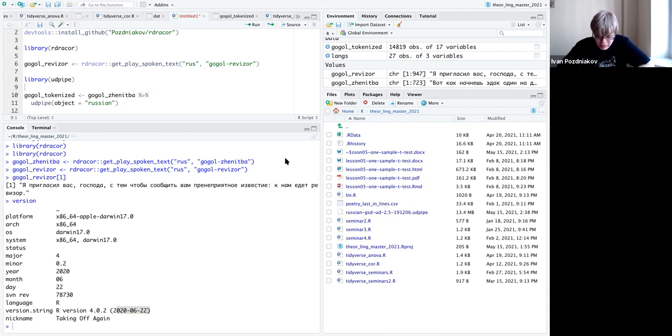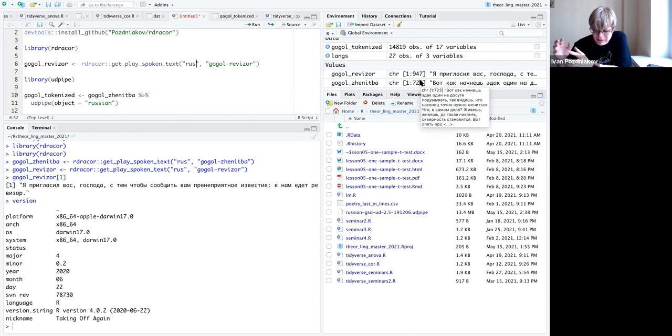In which format do we download the Google text? In this case, if you use this function, it does not download it as a file. It just gets imported to your memory and stored in the environment in R. So it's actually just a character vector, and it doesn't create a TXT file anywhere in your working directory or something like that.